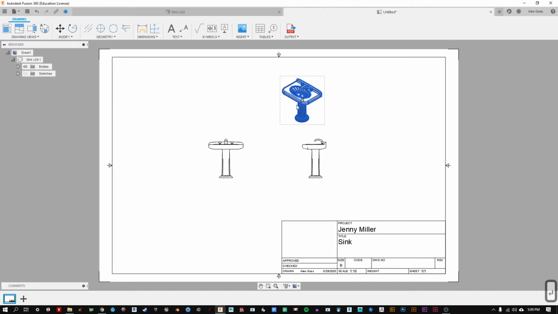Now, this is pretty simplistic. I'm not going to get into this too much today. But what is really useful about this is you can take dimensions off of your drawing to help show people something important about whatever the design is that you really want them to know.